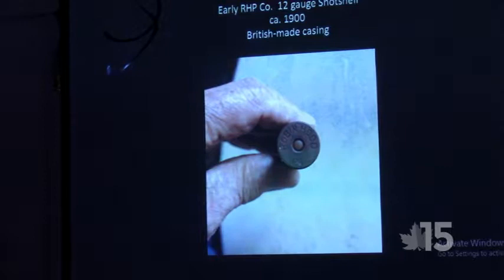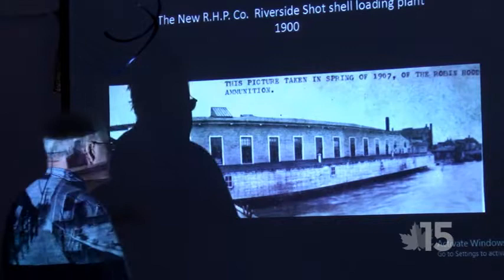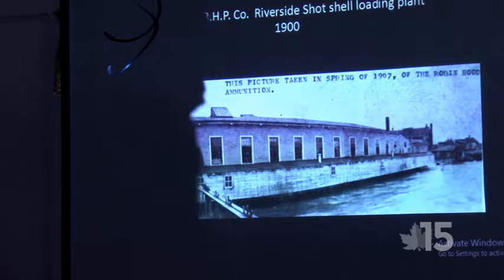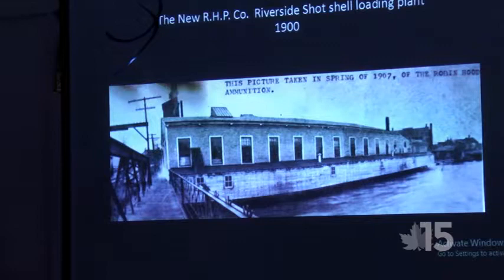In 1900, they moved and built a new structure right on the side of the Missisquoi, where Smitty's starter was right here. So, of course, this doesn't exist anymore, and I'll tell you why a little bit later. Okay. So this was quite a modern factory. You notice it had stories and all kinds of things on it. The overhead things to let light in.